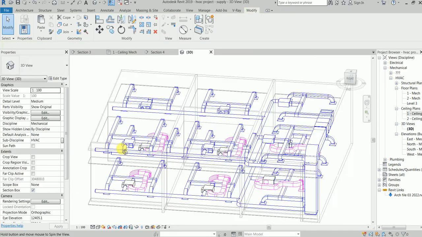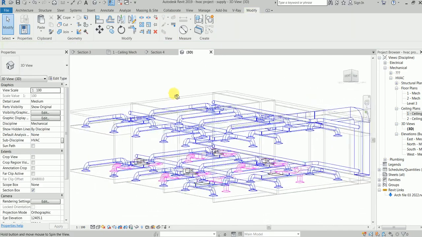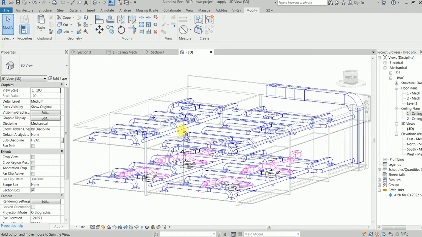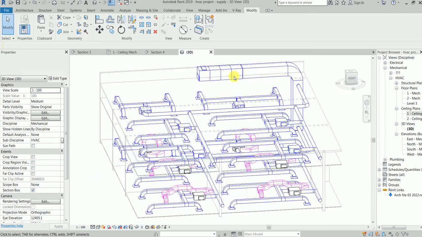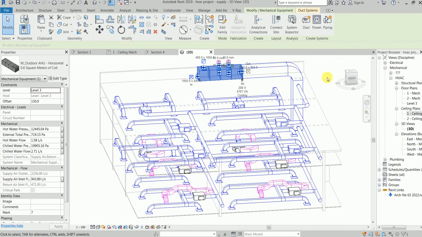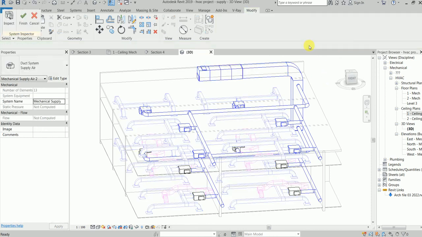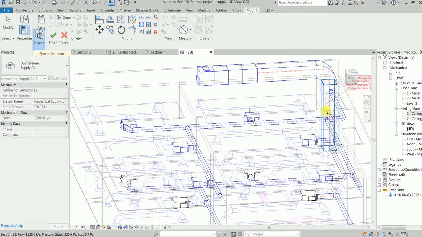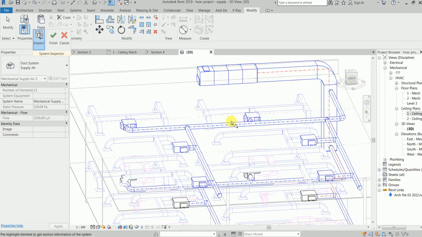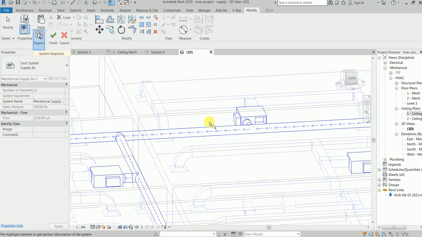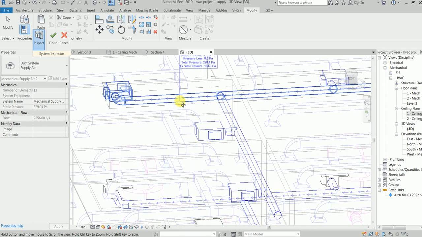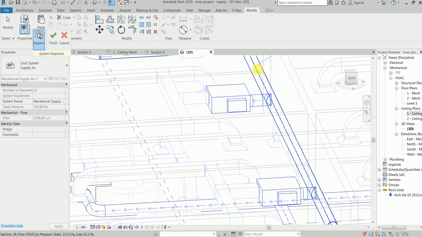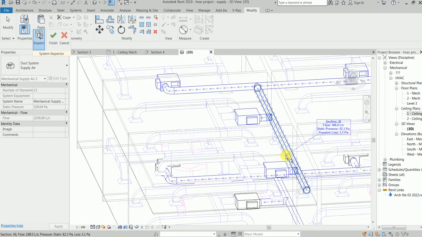Okay, anyway, I hope everybody enjoyed today's class. The class was a very bit small one, but only for the HVAC. Okay. Anyway, so this is the way airflow will be coming to System Inspector. Inspect. See, this is the way it flows. See, airflow goes down, isn't it? Into your AHU, VAV. Okay. This will be used for duct sizing.